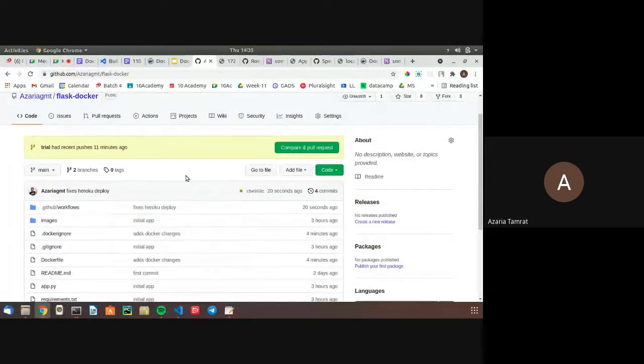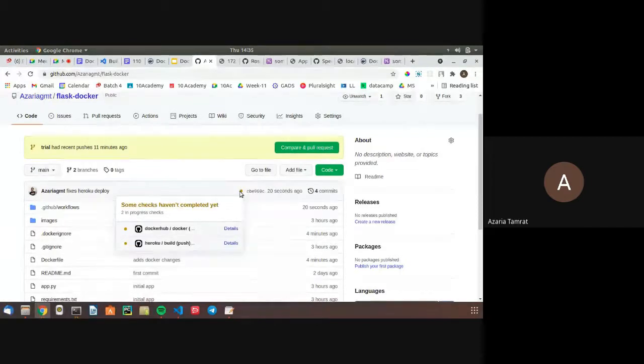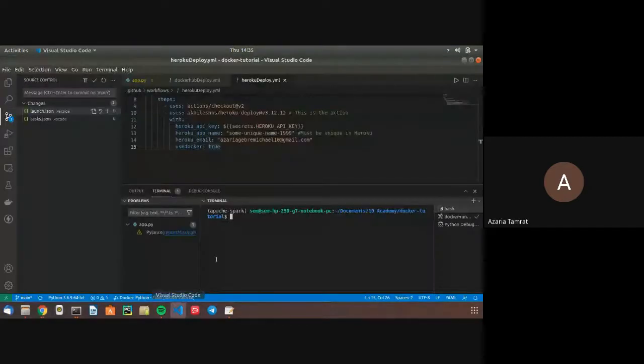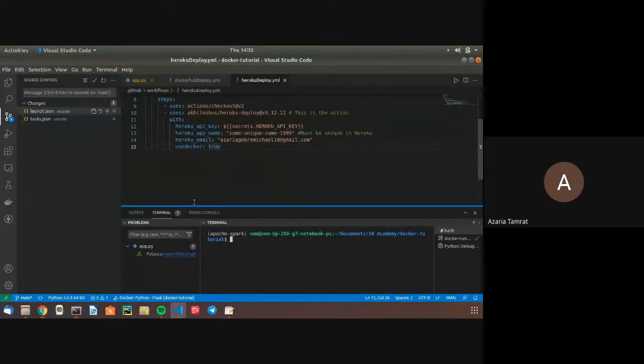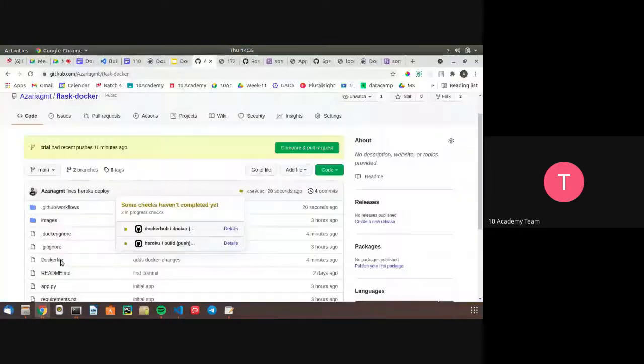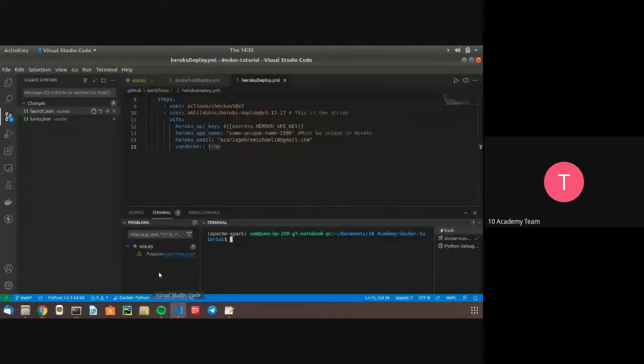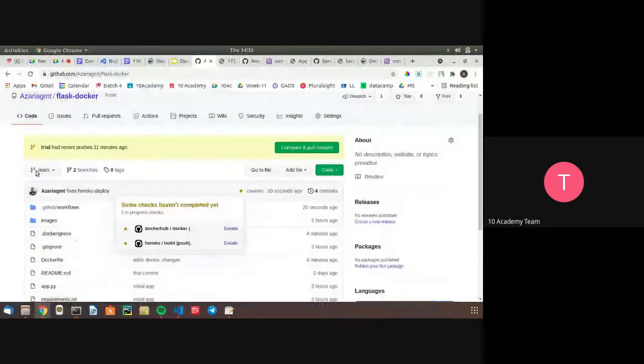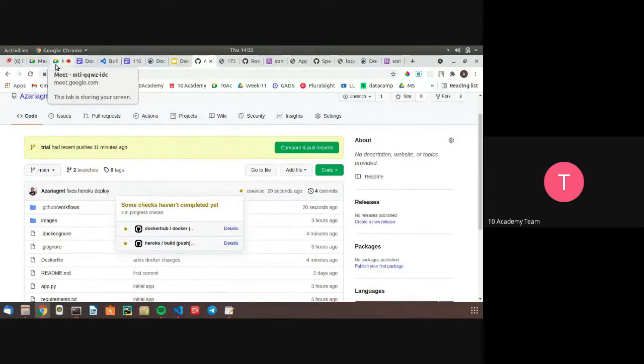I think until it deploys, Kevin, you can go on. Okay. So Zaria has taken us through deploying an app on Heroku, deploying a Docker app on Heroku, and deploying it as well in the Docker Hub registry. So that somewhere else in your team, somebody anywhere in the world can access your Docker image. You just have to define a .yml file.